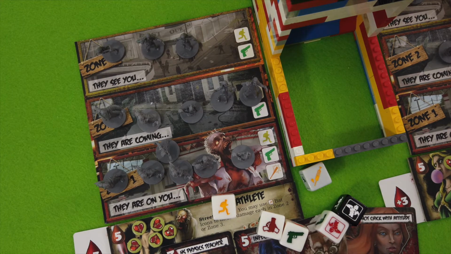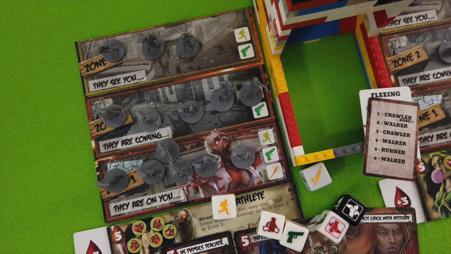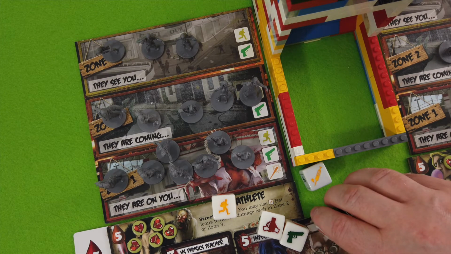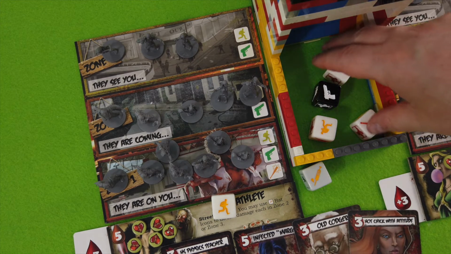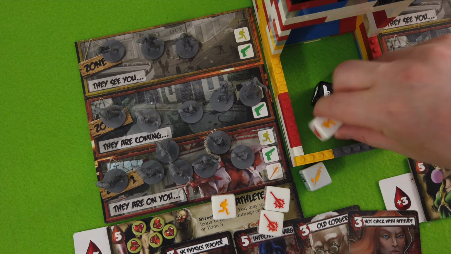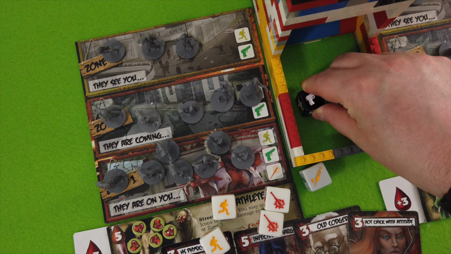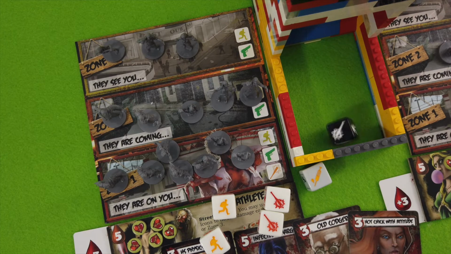So we will draw a fleeing card. Add 1 zombie to your zone 3. I think that's not terrible. I think we can live with that. That's a crawler. But again, the crawler goes into zone 1. But we do not care about zone 1 anymore because, again, we will use an action card. Very nice. So we can reroll those and those for now. Okay, that's cool. These are 2 bats. Now we are talking. This is a good one, and this doesn't really help us, but it's also not... Now let's re-roll it. We have another re-roll. It's another bat. Okay, now we will stop rolling.